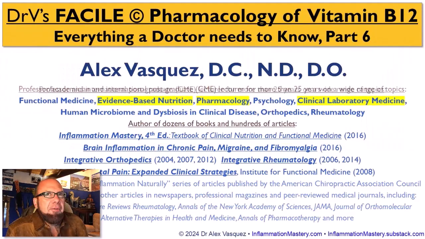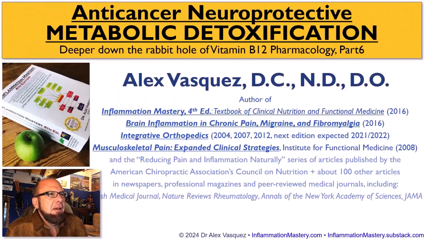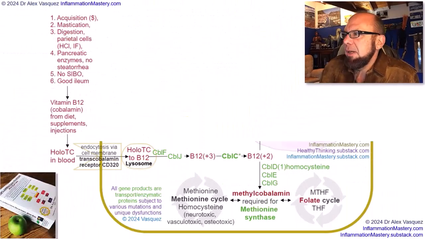As some of you know who have seen the previous videos, I eventually changed the focus of this topic from pharmacology to metabolic detoxification, and right now I want to talk to you about methylmalonic acid and how that relates to B12 as a model of metabolic detoxification. So let's start by talking about the basic physiology and pharmacology, starting with the absorption of vitamin B12.